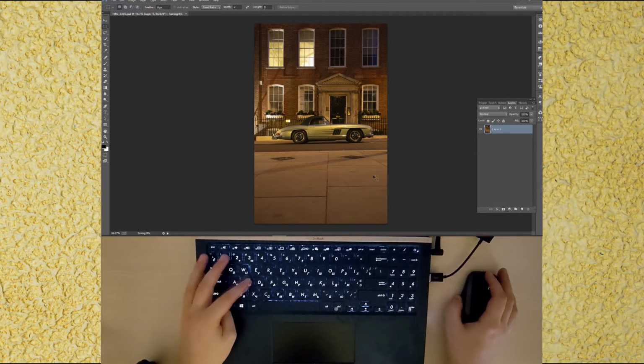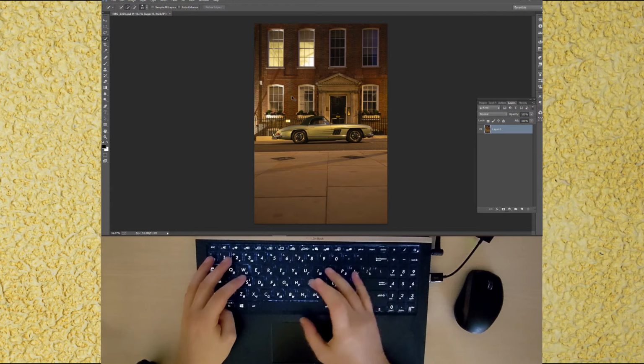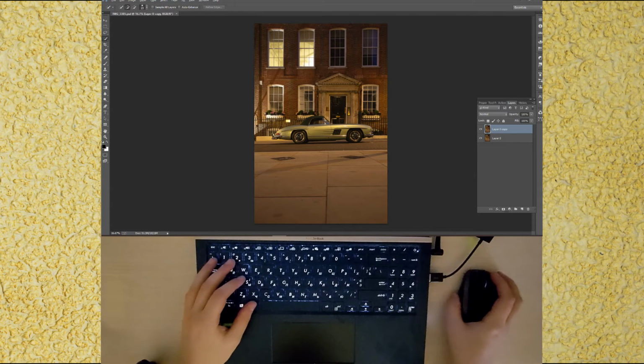Next up, I'm clicking on Quick Selection tool in the tool panel on the left. I am now selecting the car for putting it onto a separate layer.